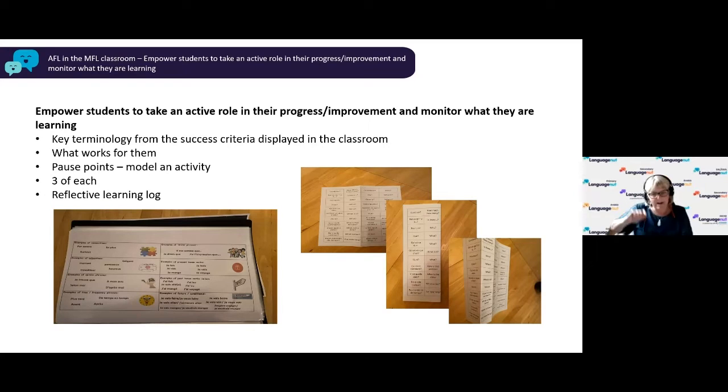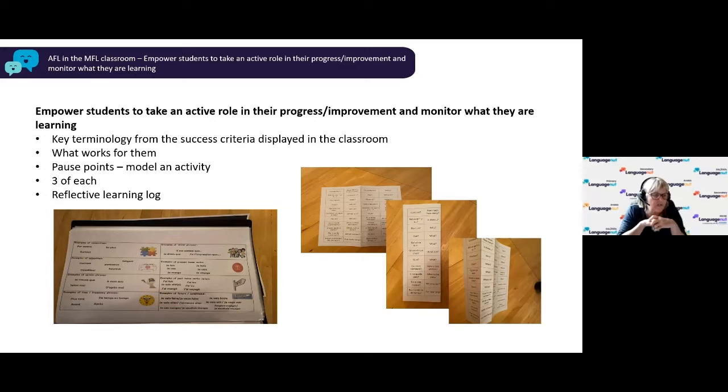Some students I've had even like to put little ticks on in colours to show that they've remembered it 3 or 4 different times. They can take them home and you can split them in half, and they could get mum or dad or carer, whoever's at home, to read the English and they can read the French, or vice versa. Another thing that I do is 3 of each. I might say to them, just constantly in your head, think of 3 weather types, 3 negative adjectives, 3 types of transport, 3 connectives. They quite enjoy that, because it enables them to keep remembering certain things and maybe adding to it.